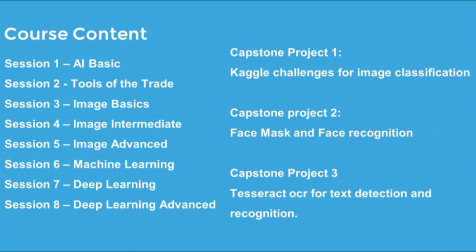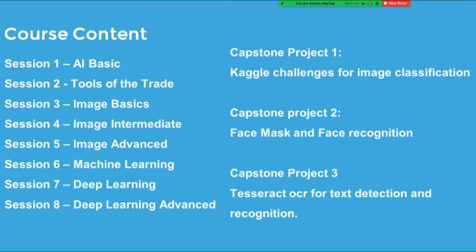Once you get a good idea of that, we'll go into machine learning and deep learning. Inside machine learning, we'll deal with a lot of case studies, covering both Capstone project 1 and Capstone project 2. Once you get a good idea, you'll try to do these two Capstone projects on your own, because we will give you all the snippets. We will review those Capstone projects during the course.